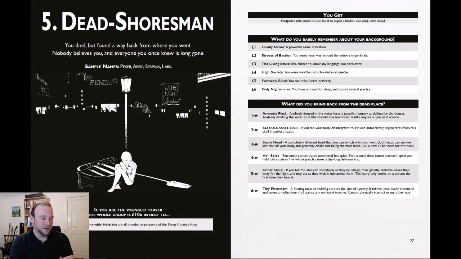And maybe you didn't. But what you do get in your equipment is cold blood. And I don't tell you what that means. Does it mean that you're like a lizard and you need to sit in the sun to get your metabolism going? Or is it literally that you're cold-blooded and you don't feel emotion? And that's for you to describe.